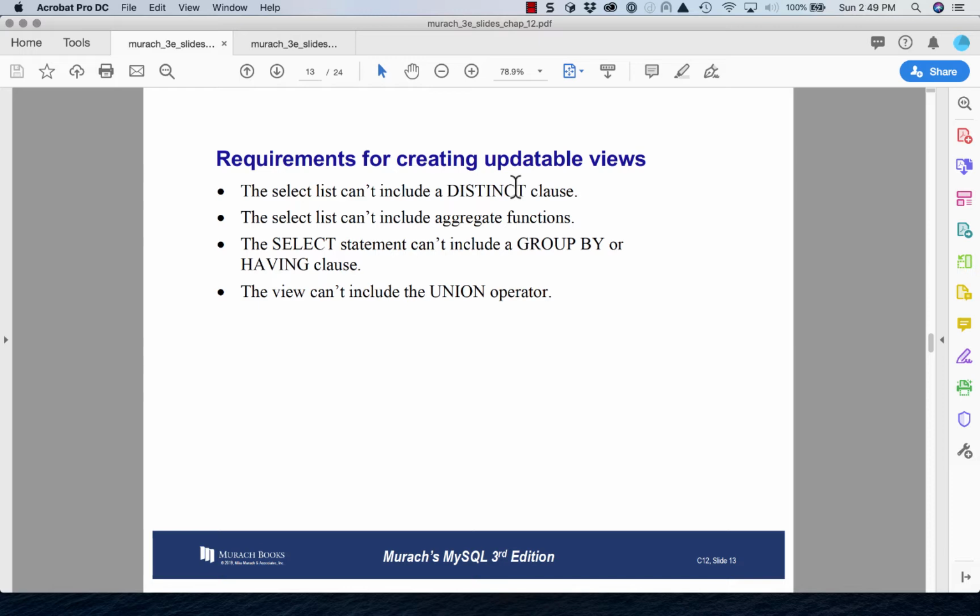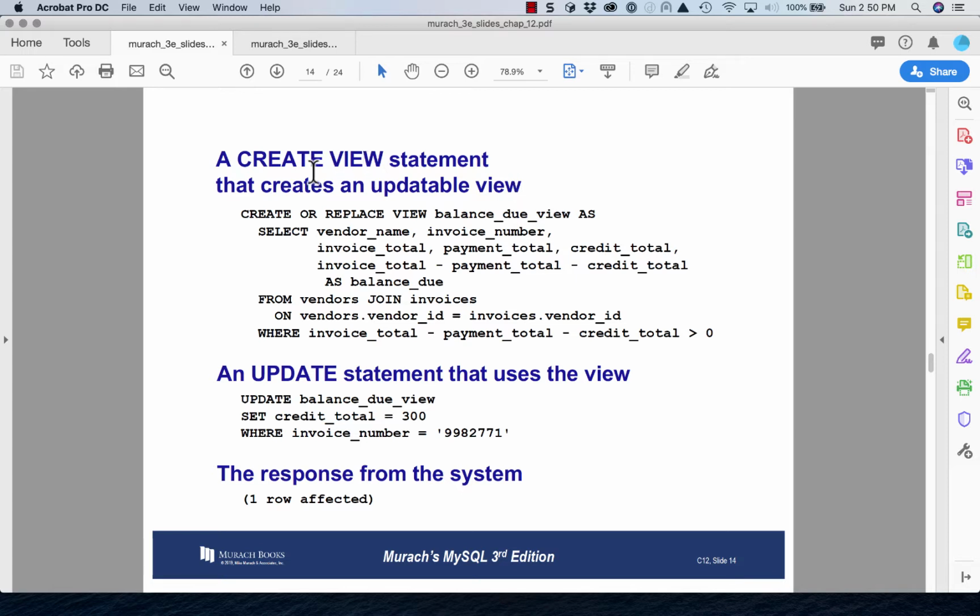All right, so let's see some examples of this. Okay, so here's a create view that creates an updatable view. We're going to create or replace view balance due view as select vendor name, invoice number, invoice total, payment total, credit total, and then we have the calculation for balance due as balance due from vendors join invoices on vendor ID, where the balance due is greater than 0.